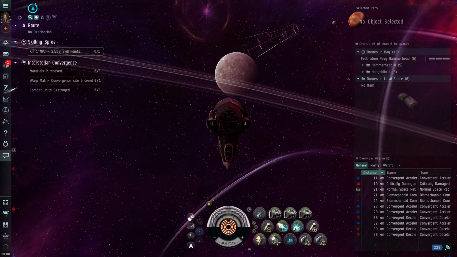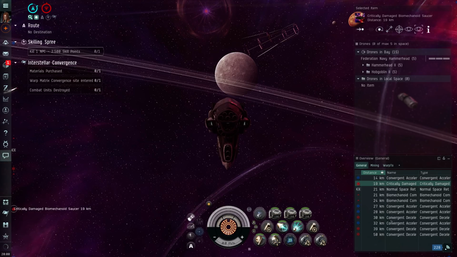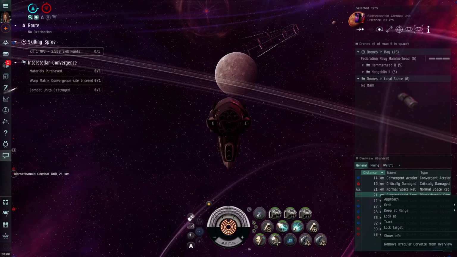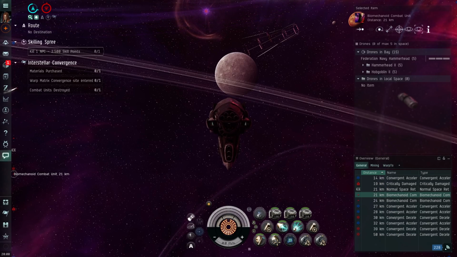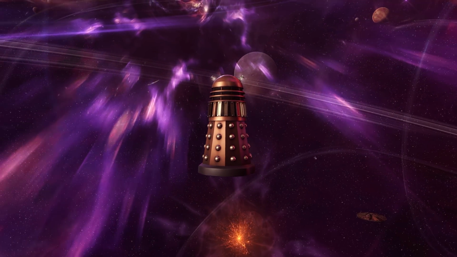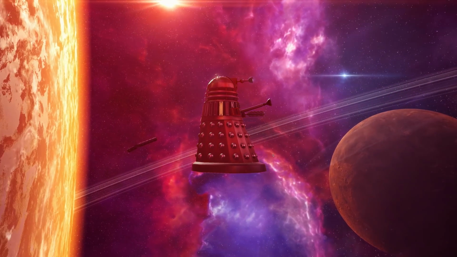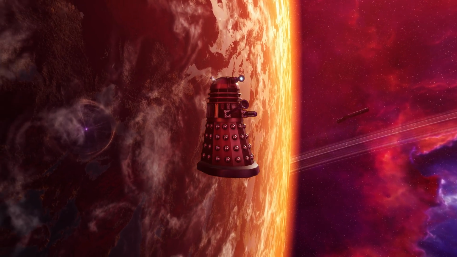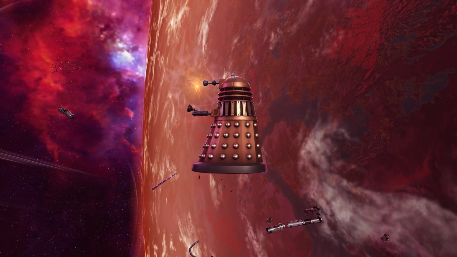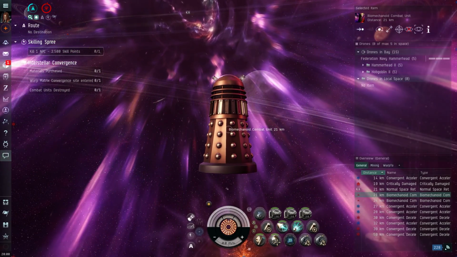So here we are, we've arrived at the combat site. Straight away we can see a critically damaged larger ship there, as well as the biomechanoid combat units. The biomechanoid units, of course, are the Daleks, which we can see right here. A very unusual thing within the EVE Online universe to see floating in space, isn't it? Now, I don't know quite how much damage these guys can do, probably not too much in a level 1 area, but we're going to take these out first and then focus on the Dalek saucer next.